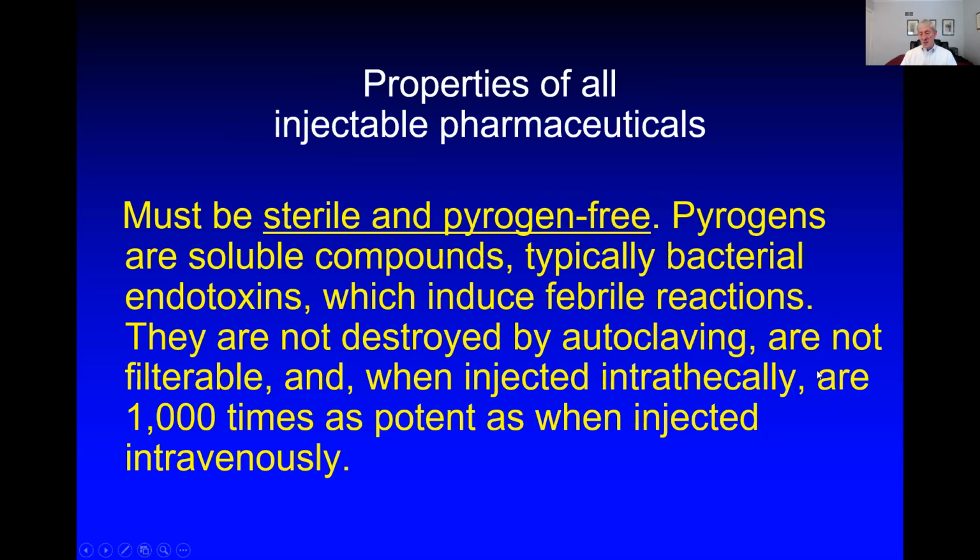And so they injected this into the CSF of a patient, and within 4 minutes, the patient had died from respiratory and cardiac failure because pyrogens are 1,000 times as dangerous put into CSF as into the peripheral circulation, like an arm vein. Even if something is pyrogenic and we injected it into a peripheral vein, the most it's likely to do is cause a fever, and the patient might not even notice it if you're not monitoring his temperature.